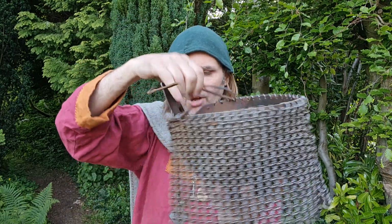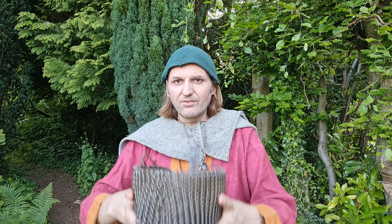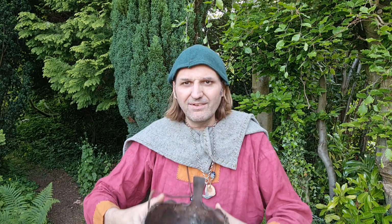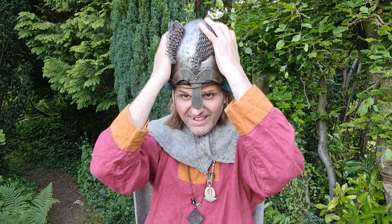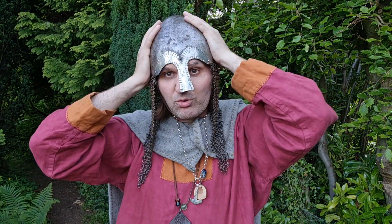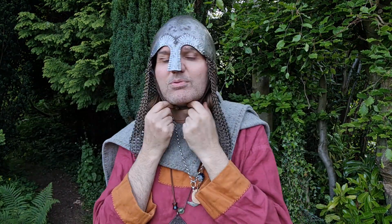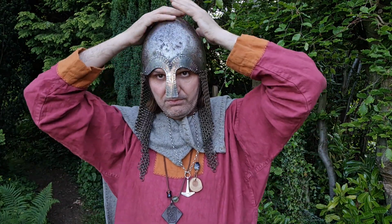Again, I'm going to put the chin strap in front of the nasal. And again, it's a matter of marrying it to your head, if that's a word. I think it is. God blimey. And then you plonk it on your head. Now this time the chin strap hasn't automatically come down, maybe that's because of the hat or the way I put it on, but that feels better with that hat on.